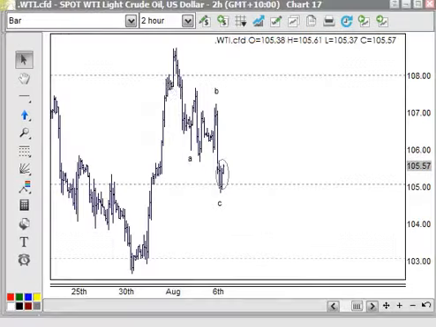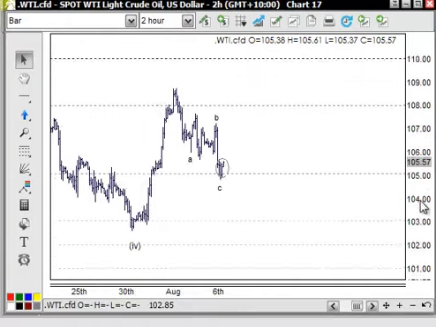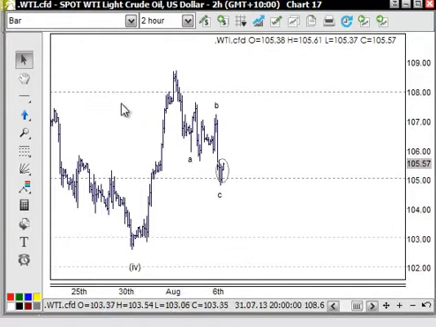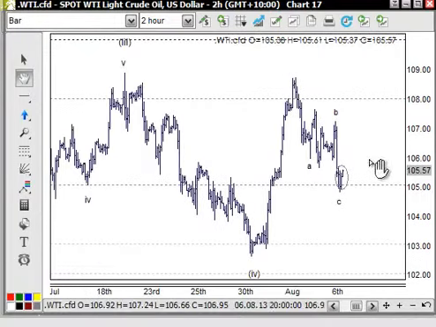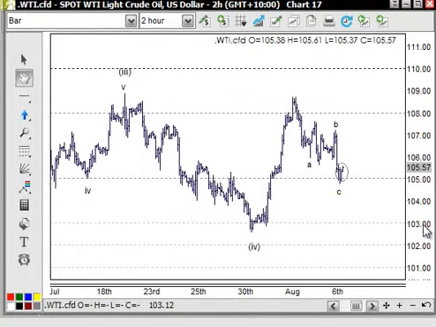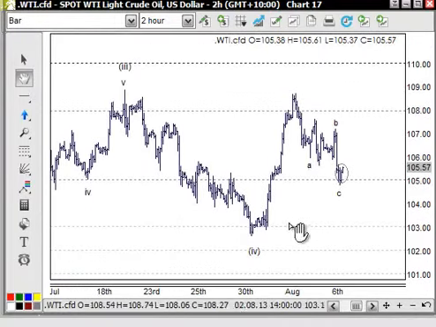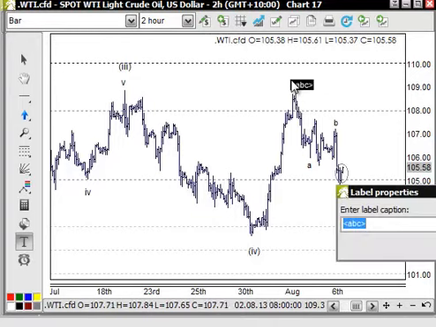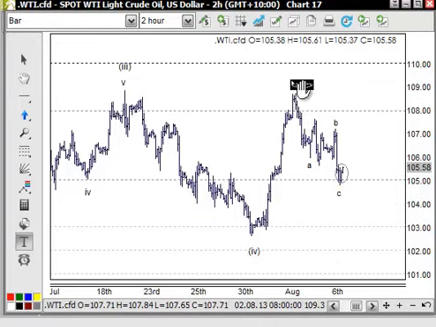I'll just go to oil first as well. With oil, it's got the same sort of pattern in moving up as the copper market through here. There's a couple of things we need to have a look at. This move up through here appears to be in 5 waves, but it didn't make a new high through here. Not that a wave 5 has to, and I'm a bit reluctant to call this in as a wave 5 as such, but I'll just put it there for the time being.